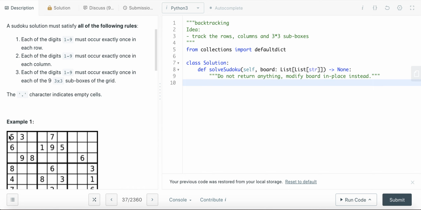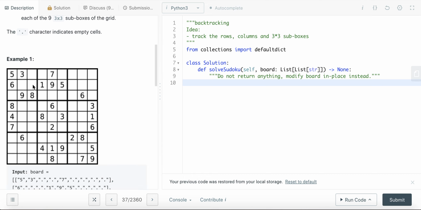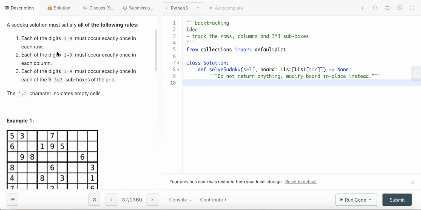There is no 1 that occurred in the same row before, so we can fill in the 1 based on the rows. There is no 1 in the same column before, so we can put the 1 here. There is no 1 in the same 3 times 3 subbox either. So after checking those 3 conditions, we can put the 1 here.